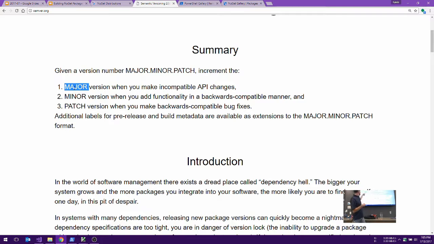And then this patch version is basically saying, I've made some sort of a bug fix, so it is useful to grab this package, but again, I have not broken any functionality that you have depended on. So the versioning is important. Okay, so after that little aside, we're going to jump into the .NET Core / .NET Standard side of things.